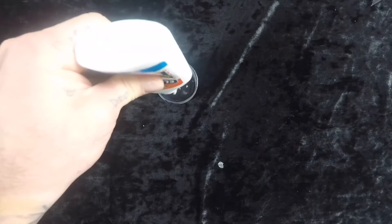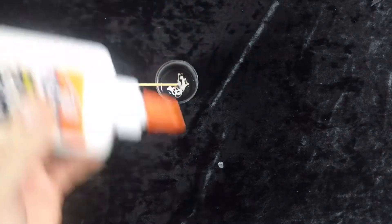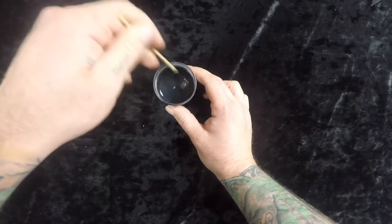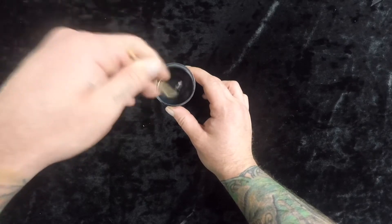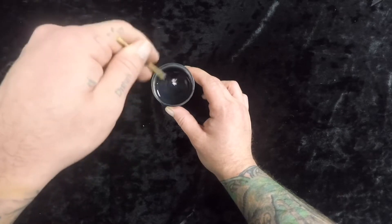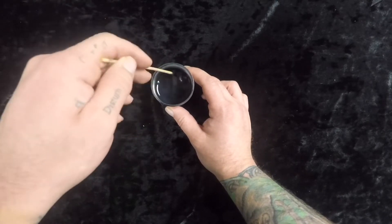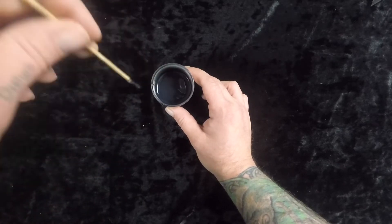I think I want a little bit more glue in that. It's okay if you mix up too much — if you have a container with a lid you can seal it up and it'll keep for a while. You could definitely use this to seal down sand flock or anything like that: let it dry, paint it over, let it lock down, and then dry brush or do whatever on top.